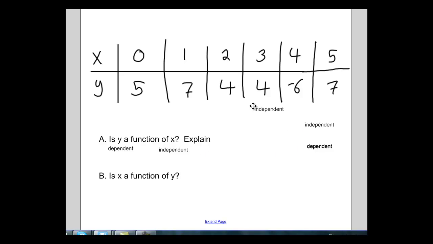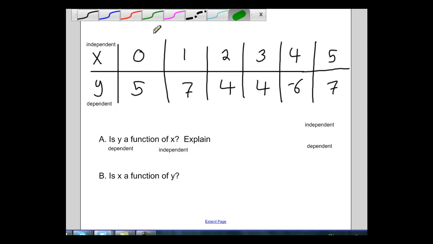So therefore, y is the dependent and x is the independent. Now this is what we normally think of with x and y tables. X, horizontal axis, is normally associated with the independent. But the book is trying to teach you that it doesn't always have to be that way.